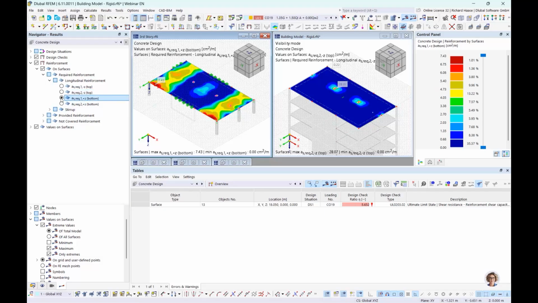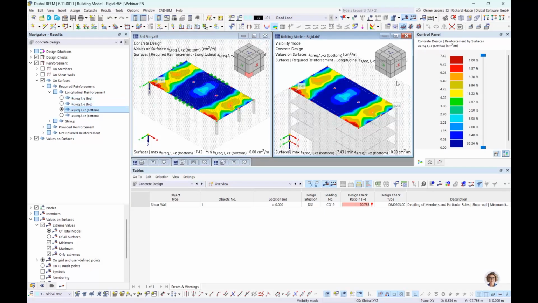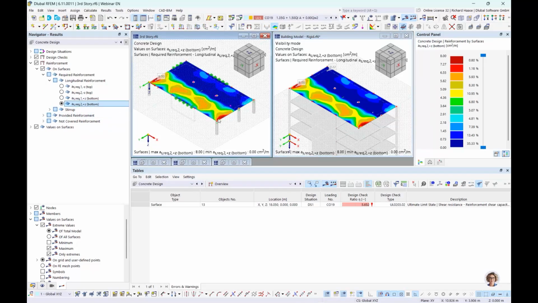And here, let's do it again. Okay, and the last one. Yeah, so you see with the building model, it's possible to have a traditional structure analysis calculation of 2D, but integrated in a 3D model. And yeah, you get the same results here. And yeah, that was what I wanted to show you.